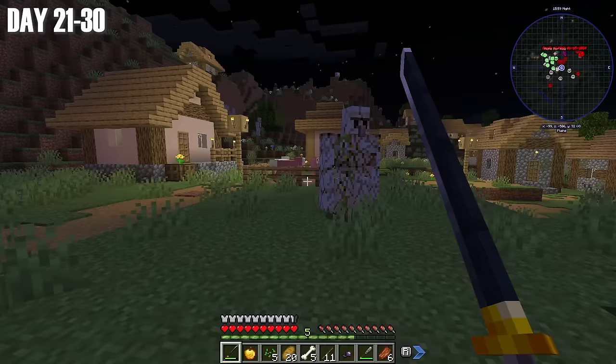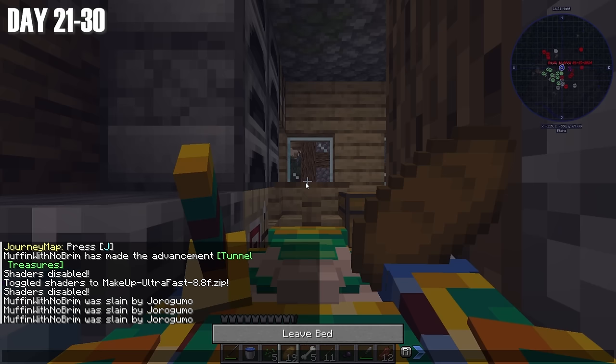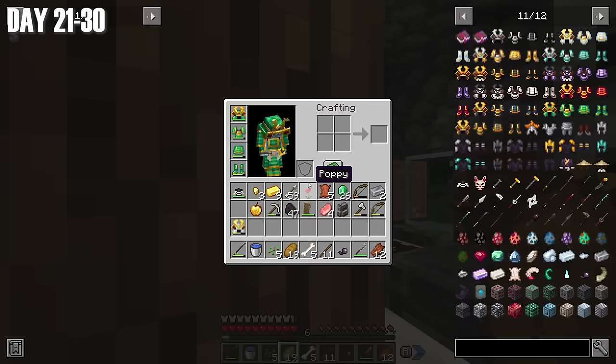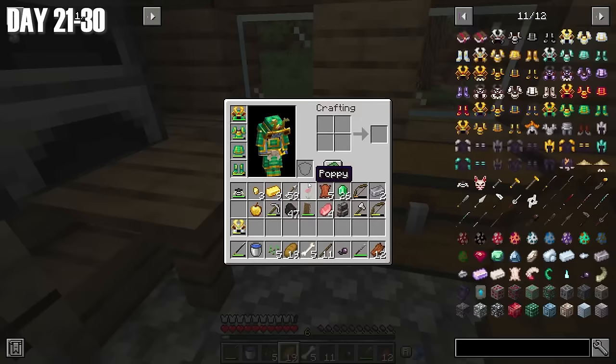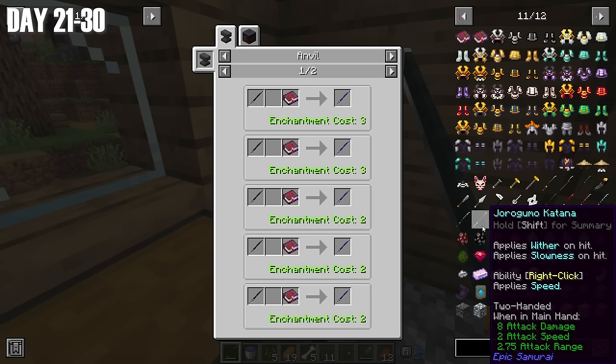Okay, note to self, don't think you can challenge those crazy creatures, because that was insane. Did you see how fast it moved? The Jorogumo. Never again do I want to face the Jorogumo. But I did get the eye, which means I can make the sword. That's good. It applies wither on hit. Oh, that's pretty cool. I can make the Jorogumo, the Akaname, and the Oni.